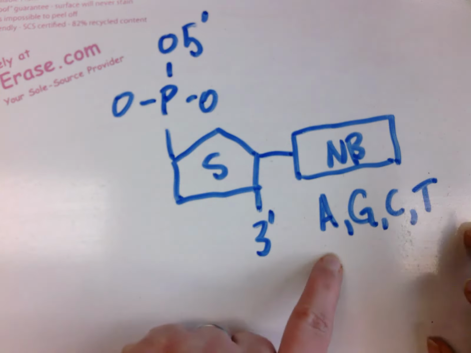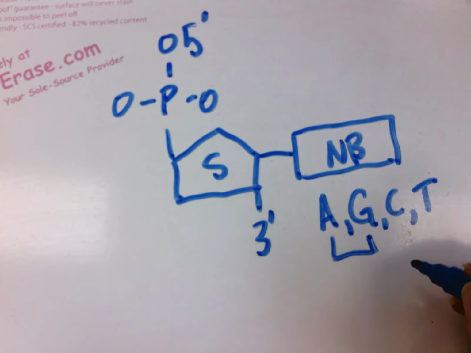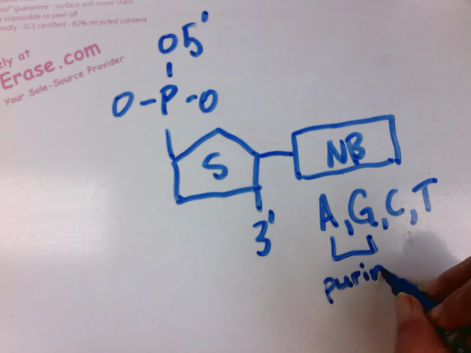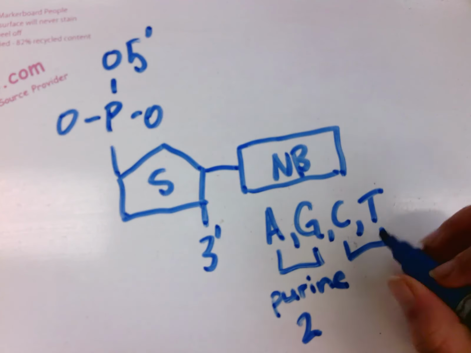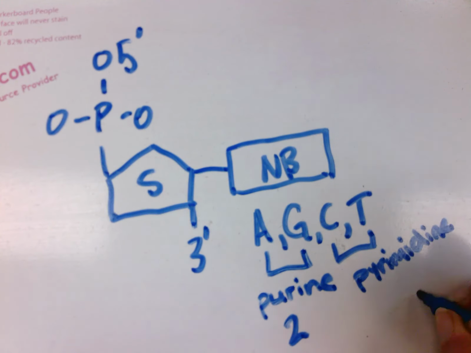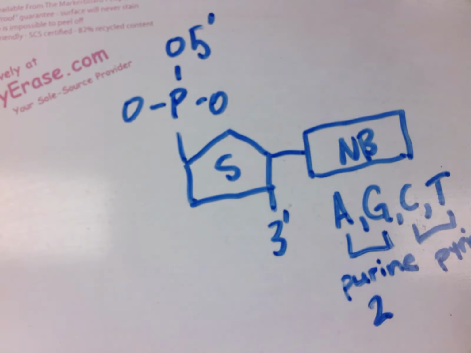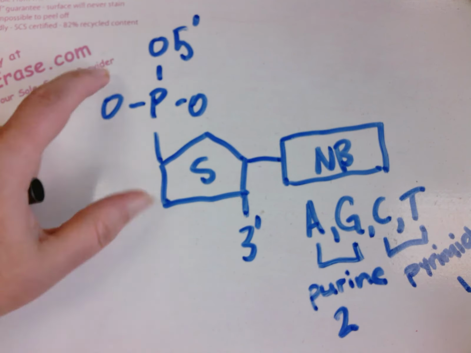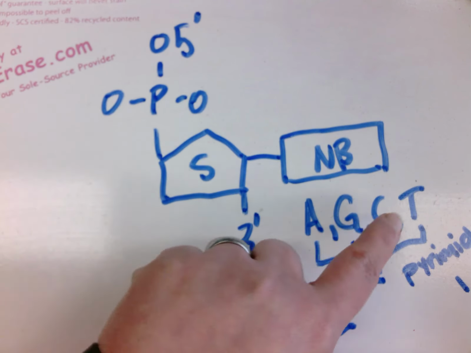The differences between adenine, guanine, cytosine, and thymine are some structural differences. For example, these two, adenine and guanine, are what we call purines. If you remember that word purine, it's because they have 2 rings in their structure, and then cytosine and thymine are what we call pyrimidines, and they have 1 ring in their structure. So we have a couple structural differences here of our nitrogenous bases. But a nucleotide is always going to have the same 3 parts: phosphate, sugar, nitrogenous base. And that nitrogenous base could either be adenine, guanine, cytosine, or thymine.